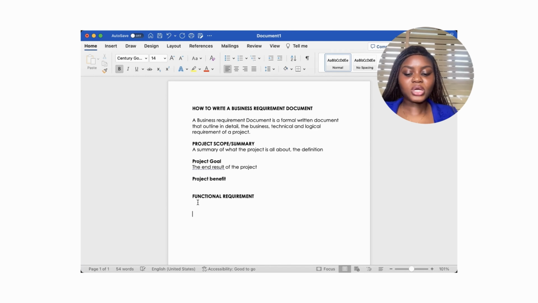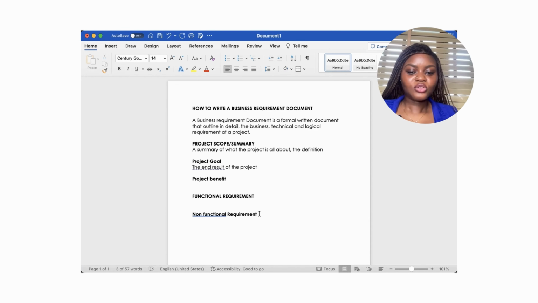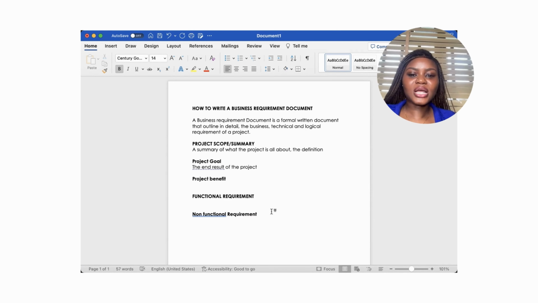So then you can now begin to go into non-functional requirements, which speak to things like the capacity of the application, the usability of the application. Is it usable? When I'm talking about capacity, how many people can use the application? Can it take a large volume? Functionally, when I log on to the app, I'm able to enter the account number of my beneficiary, and my account is debited, right?